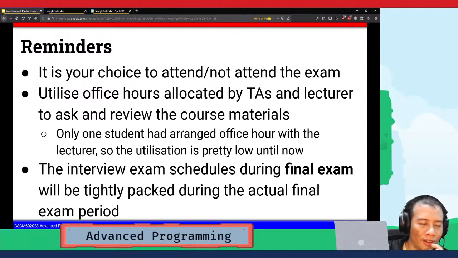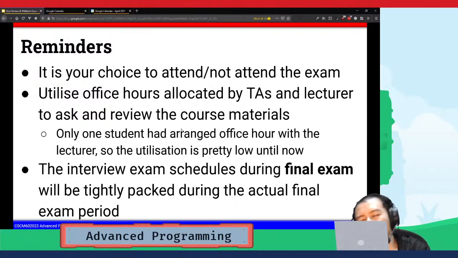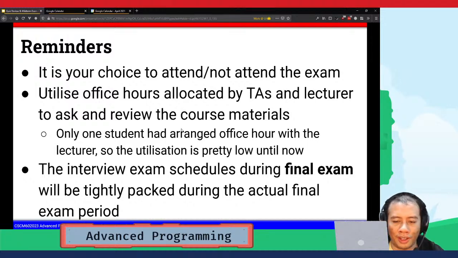And also one reminder. Though we are still far away from the final exam period, I need to tell this from now. The interview exam schedules during the final exam period will be tightly packed. Because, well, not you all, but actually me as the lecturer only have 1 week to finalize the grade.